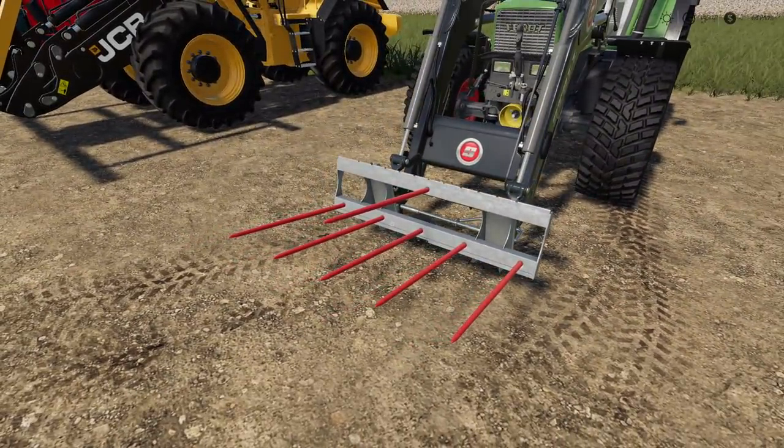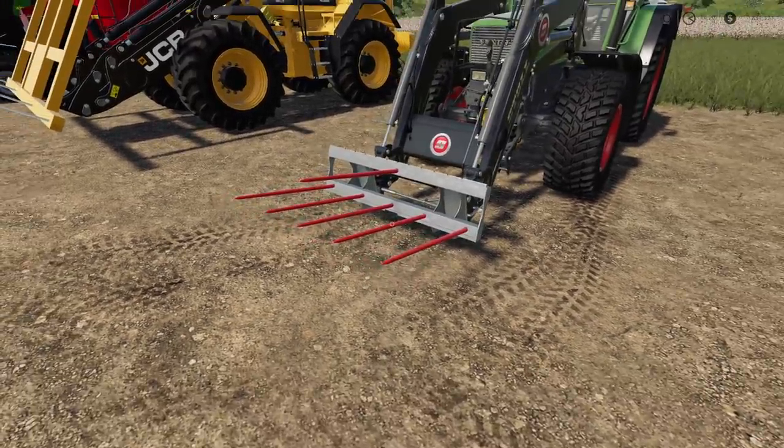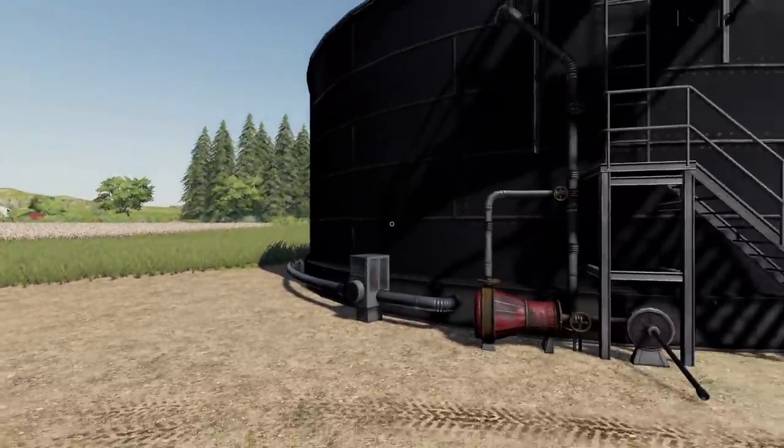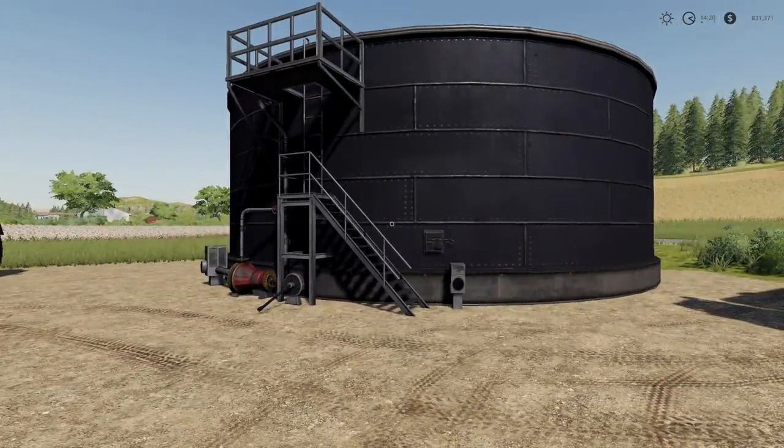This is really cool because we can change it - there are different settings. So if you want a bale fork and a pallet fork, no more do you have to buy two things; you can buy one thing and just keep changing it. Really cool, we're gonna get into these.